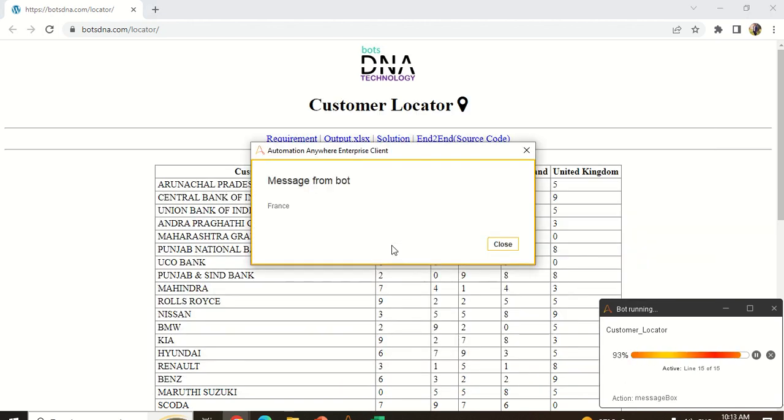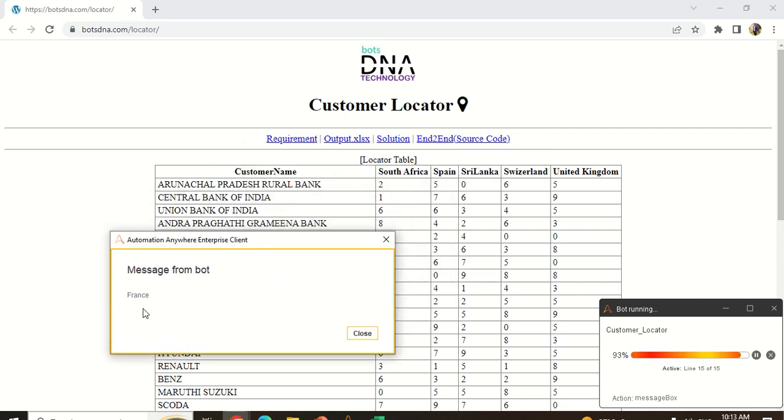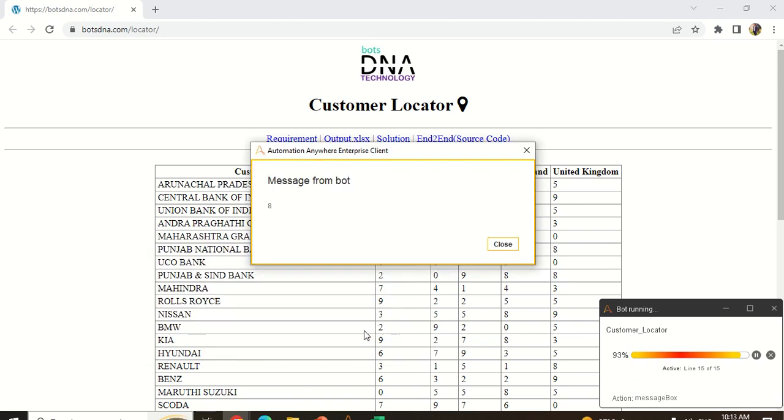Now I have a total of 5 or 6 columns, but you are getting a message box with the old data when you captured, right? Why? Because your table structure is dynamically changing. In the back end, your XPath is changing every time, and it is impossible to use an XPath. We don't know which particular table you will get next time.